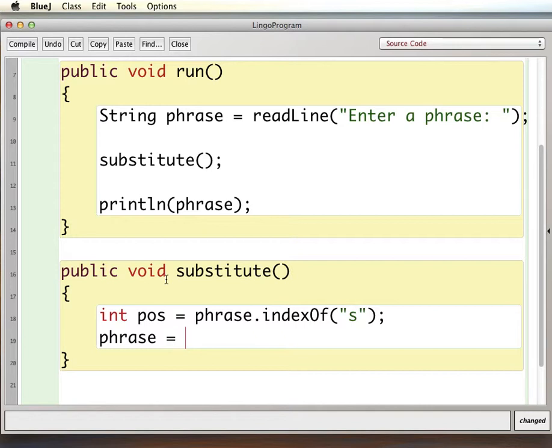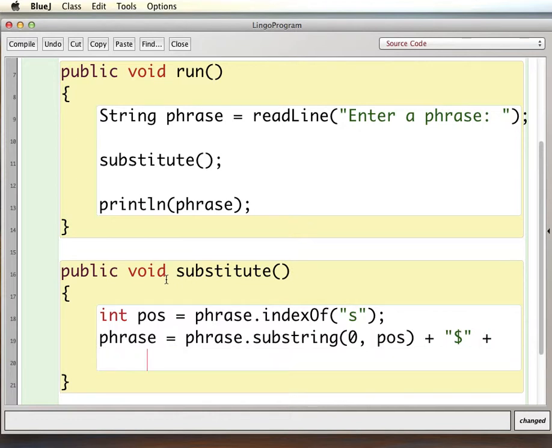I want to go 0 to 6, or really 0 to 7, because remember it doesn't include 7. So phrase.substring from 0 to wherever the S is. And again, note that that does not include where the S is. Plus, then I'll replace that with a $ sign, so that basically the S turns into a $ sign.